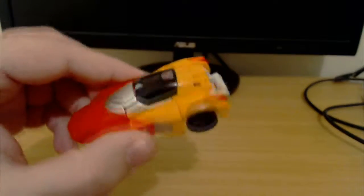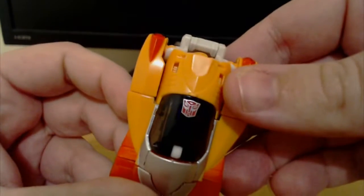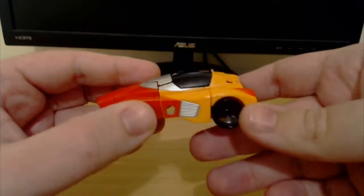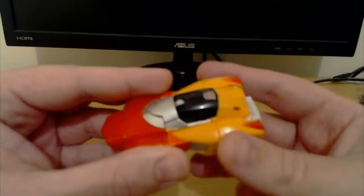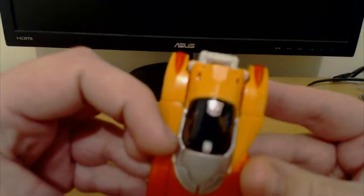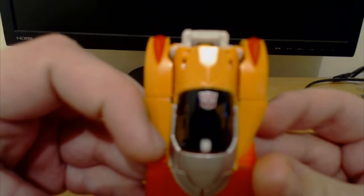And here he is. I know I say this about all the Transformers I review, but this guy looks really awesome. He looks like they just sort of took a screenshot from the animated movie and stuffed it into a 3D printer and we got this. I am very, very pleased to have this mold — I got it on special. I had to wait for it to be on special before I picked it up.